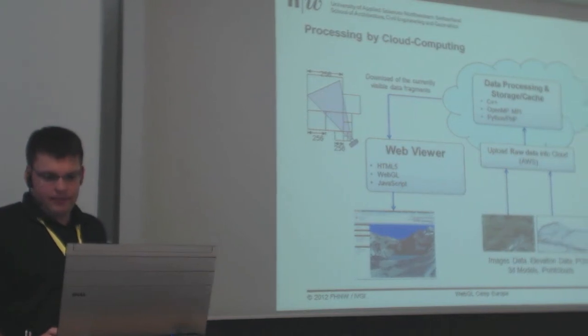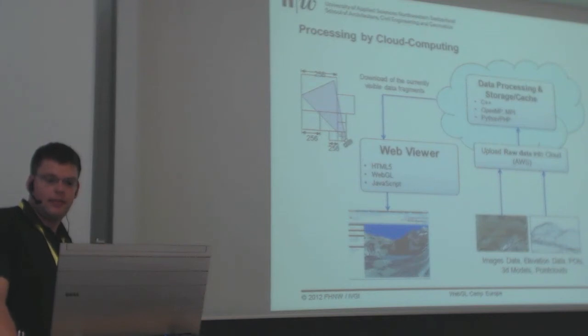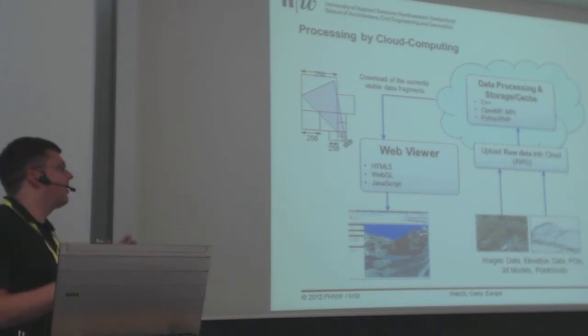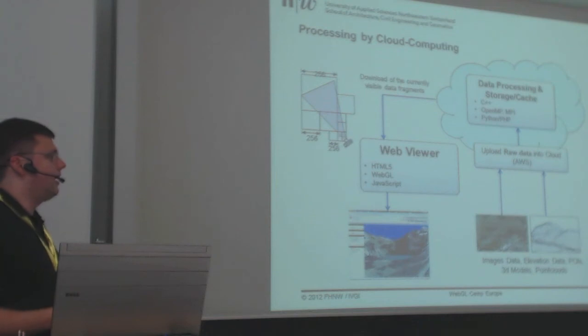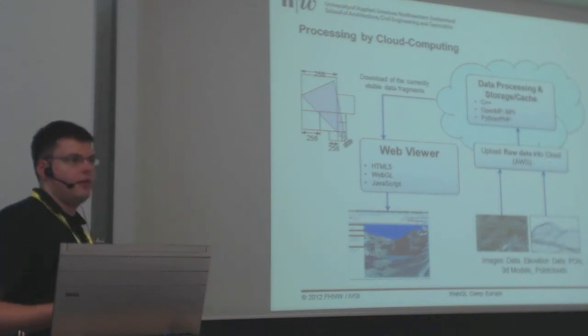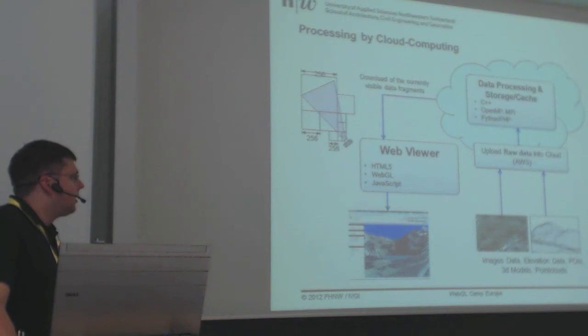Now, what we want to do in future, or an idea we have, is to process all the data directly in the cloud. So the idea is that if you have raw data, you can upload it to the cloud, and all this processing is then a server-side step. That is what we currently think about, or maybe work on.